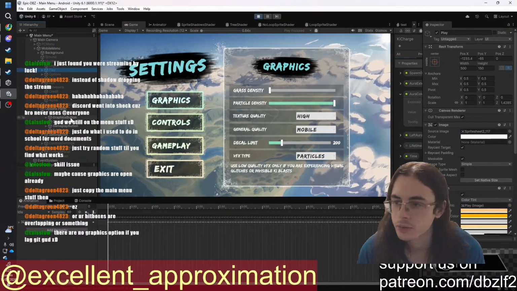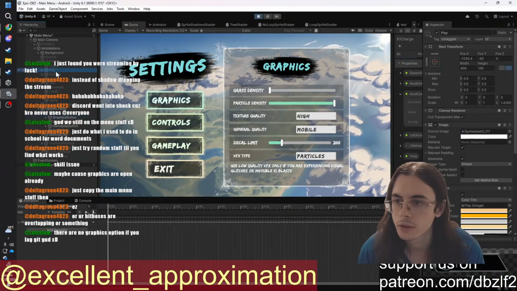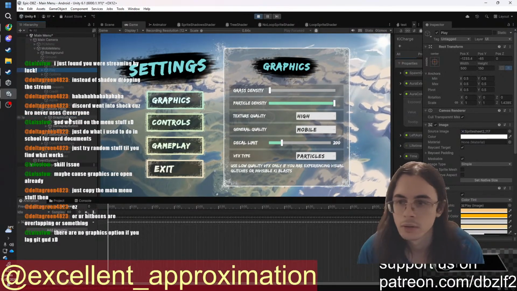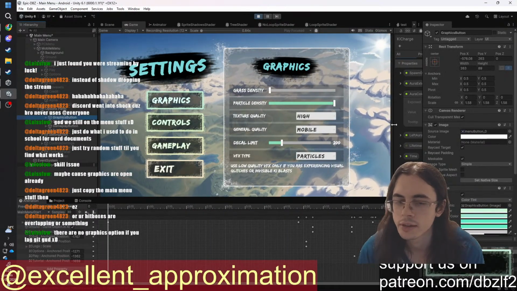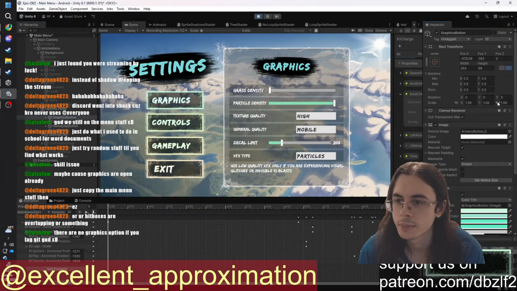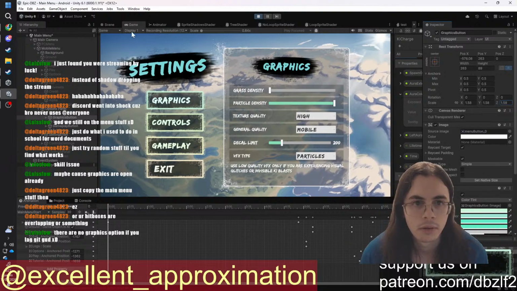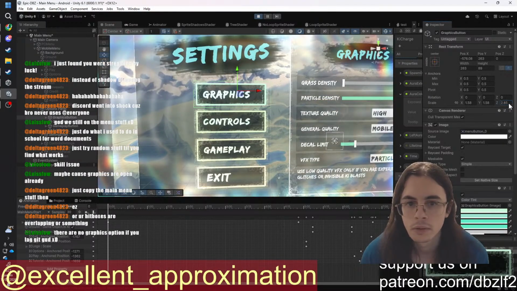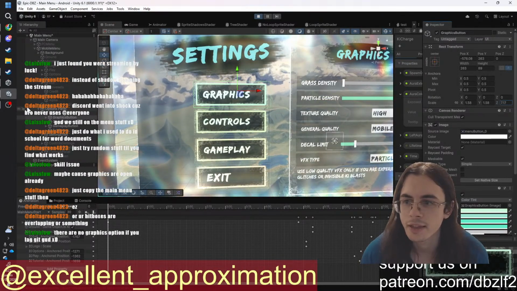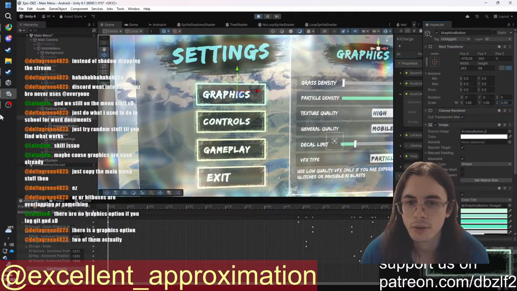I can compare the two, see what's different. Well, the scale is different, I guess. Okay, changing the scale literally changes nothing.